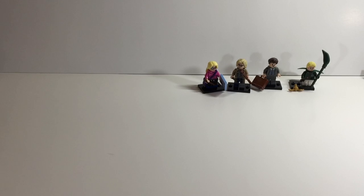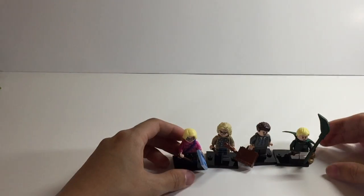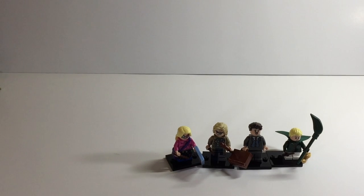this was a fun unboxing. So I hope you guys enjoyed seeing who I all got today. I am a little bit bummed out that I got a double of Kowalski, but I'm actually not surprised. I think that's one that you have to be really careful for when you're feeling around. Make sure you find that Niffler if you are indeed looking for Newt.